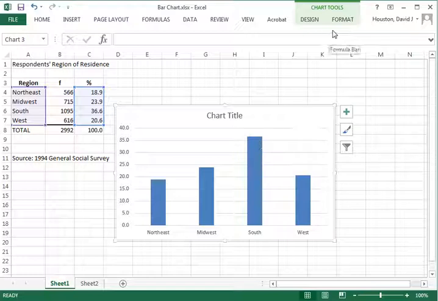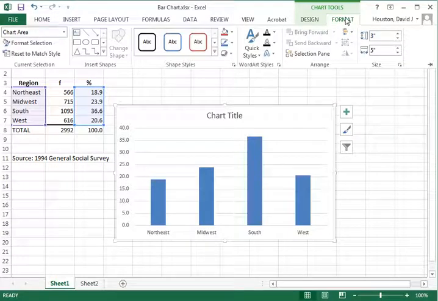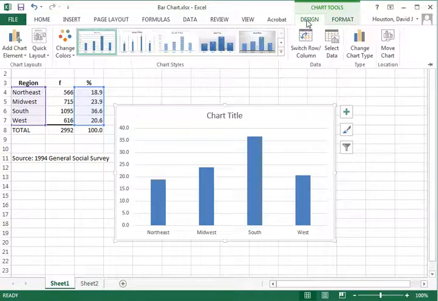We'll notice then that we have two tabs labeled chart tools. One is a format tab that we can insert certain shapes and so on, as well as modify the style of the text and whatever we have here. The one which you'll find most useful, I think, is going to be the design tool. Here's where we do an awful lot more of the work. We notice over here that we will add certain elements. We can change colors, even change chart styles. We're just going to demonstrate a few of these from time to time. We could even then change the chart type itself from a bar chart to some other chart if we decide that there's a different tool that is more useful.